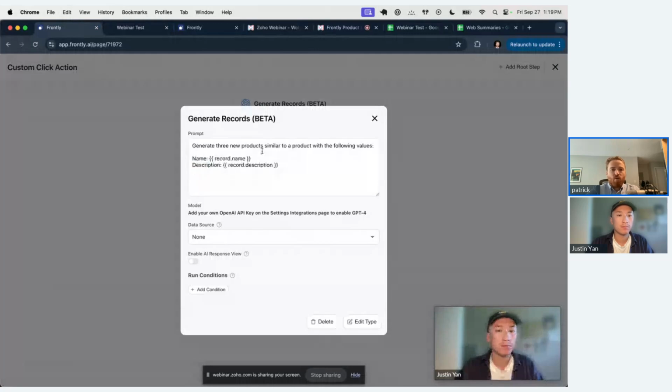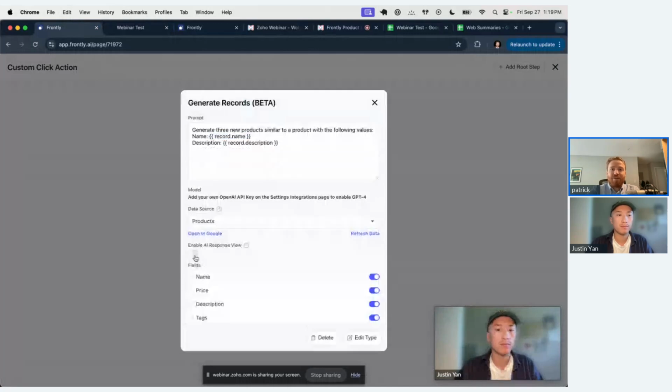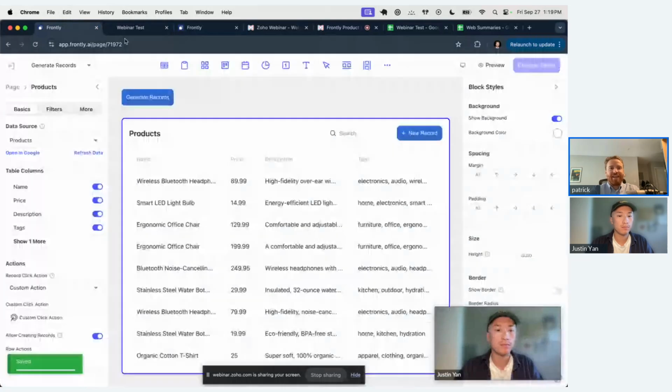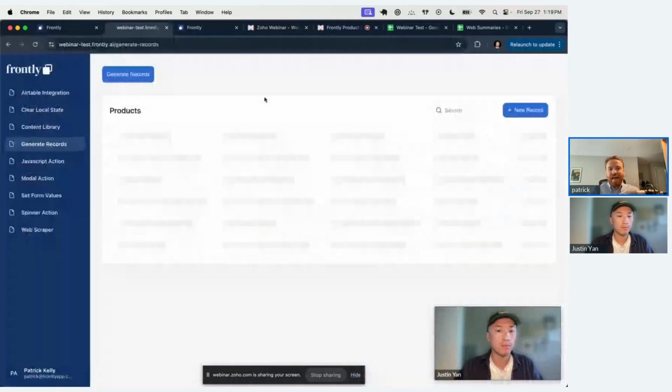So the record variable is available to be used in this record click action. So this is going to pull the name and the description of the product that I click on and then feed that into my AI request, which just means I'm going to have this cool little app that, based on the record that I click, essentially multiplies that record with AI.